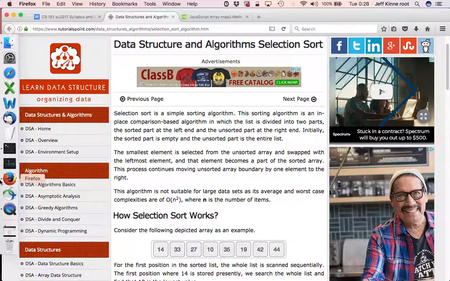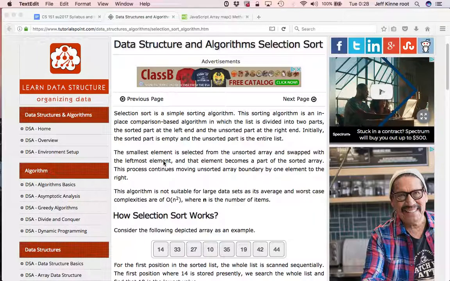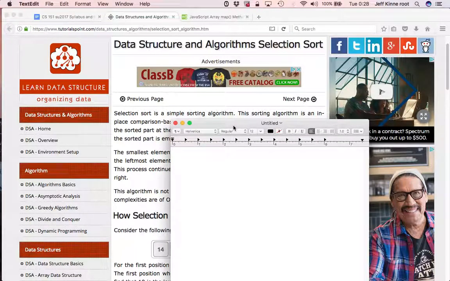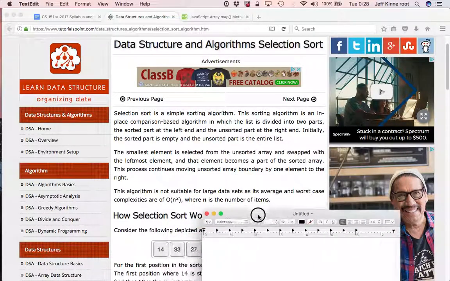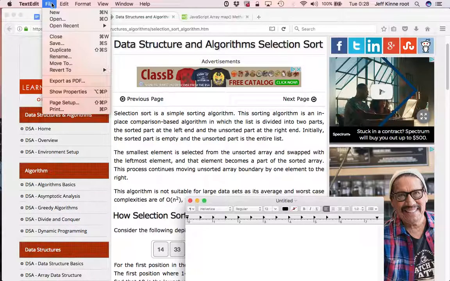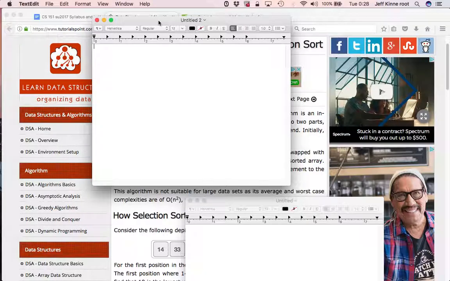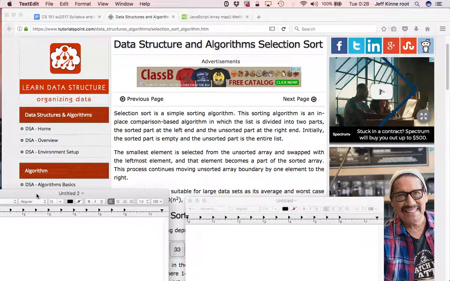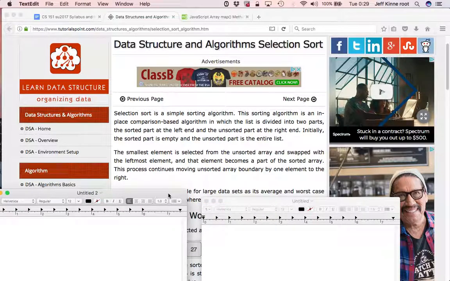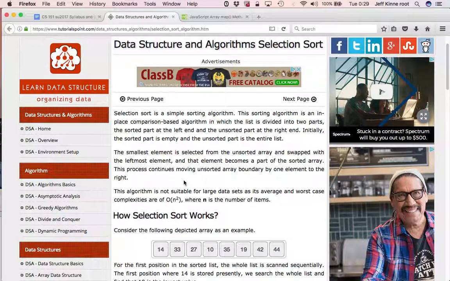So what we might think of is, we might be allowed to look at the first number, and then we don't know at the moment what the rest of them are. We just know the first one's a 14. And then, if I want to cover this up, we might look at the second number, and we wouldn't know what the rest of them are. And then we could look at the next number after the 33, but then we might forget what the 33 is. So if we can only look at one number at a time, what is a way to solve this problem?